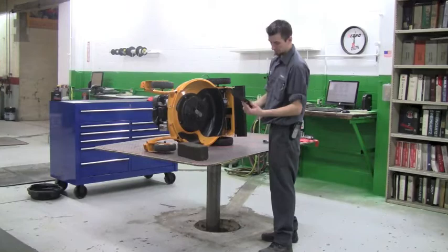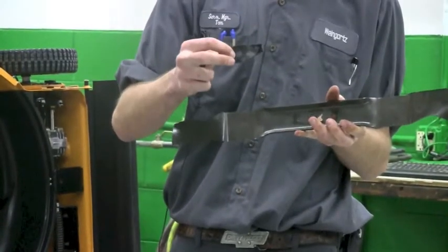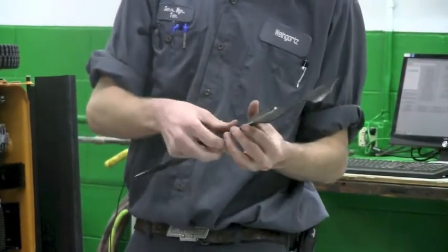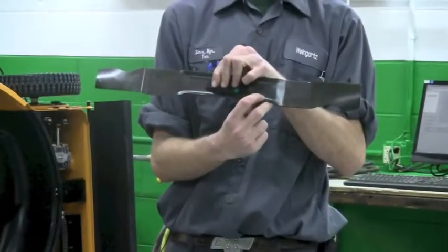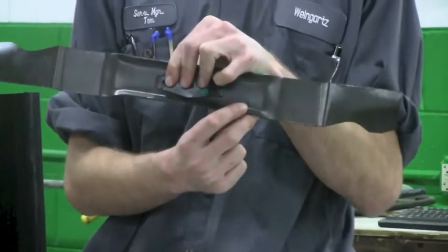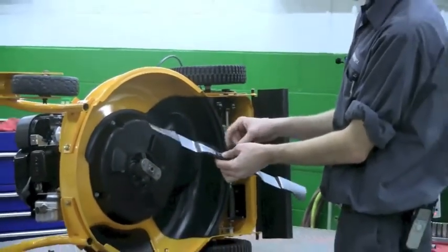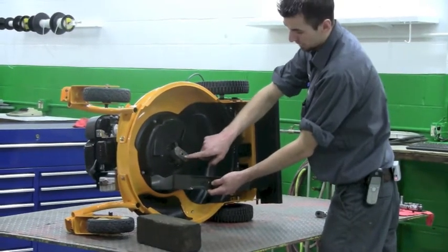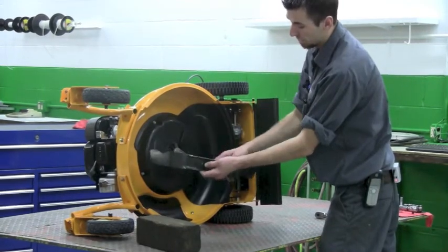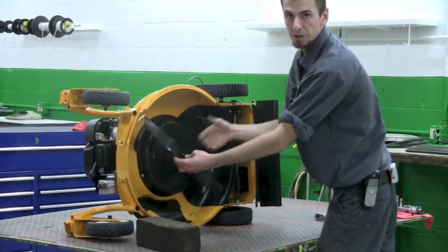When replacing the blade, you're going to put the adapter back through. The adapter has two pins on it, which you're going to want to put into the blade. When you replace the blade, a lot of them either say 'bottom' or 'grass side.' When putting it on the mower, you're going to want the grass side or bottom to face you. Put the bolt through. There's also a plate on the machine that almost looks like a bow tie pattern — put that bow tie pattern into the blade. This all helps hold the blade in place so as it's spinning it doesn't come loose.